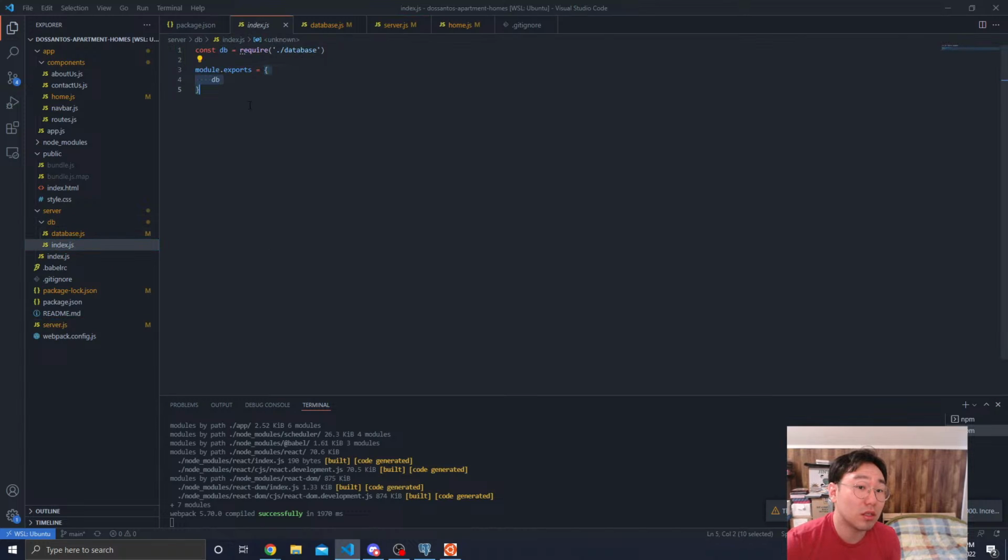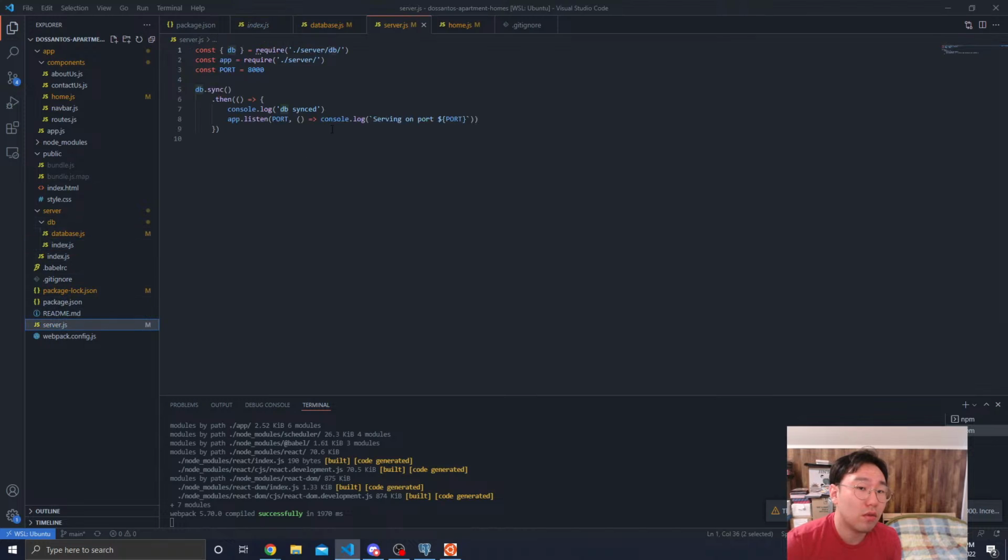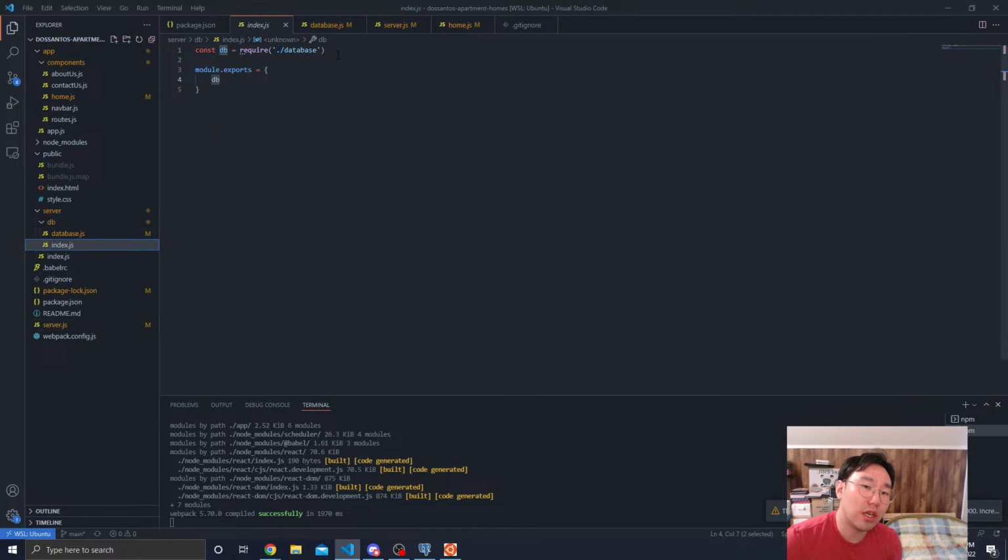You can see because this is an object that has db inside of it. Right here, this is db, which is inside of an object, and we're getting it through destructuring. So this is important to understand because this index.js, we're importing it right here. This database.js file right here, we're importing it.